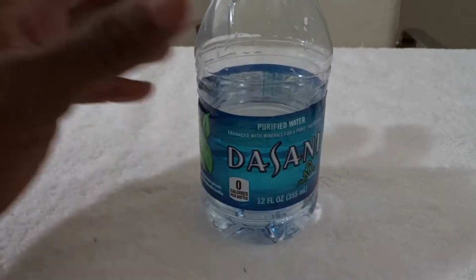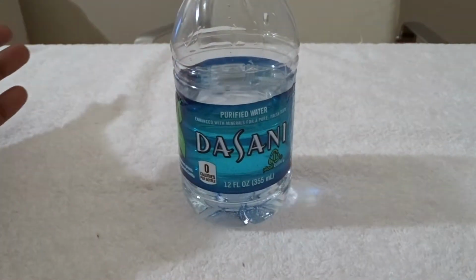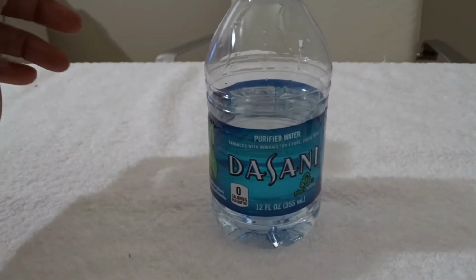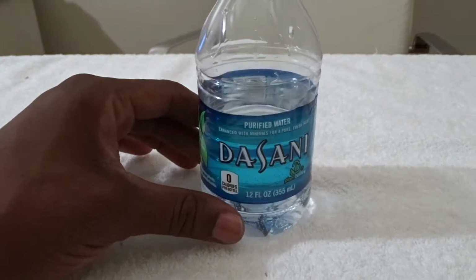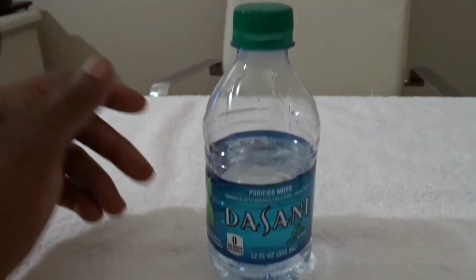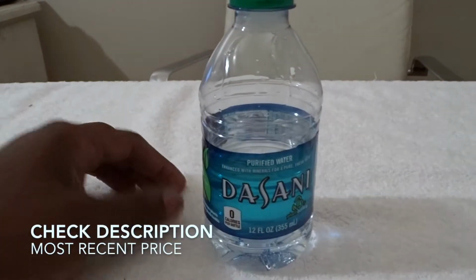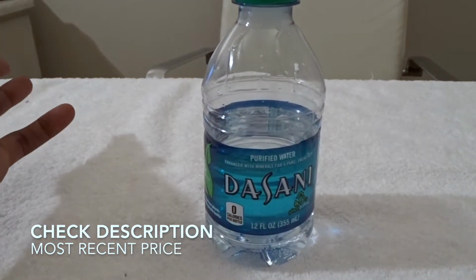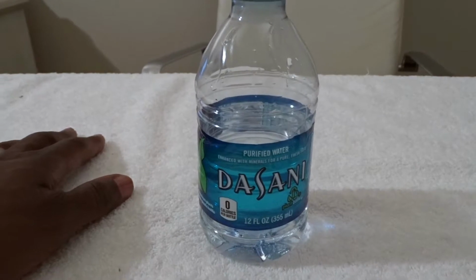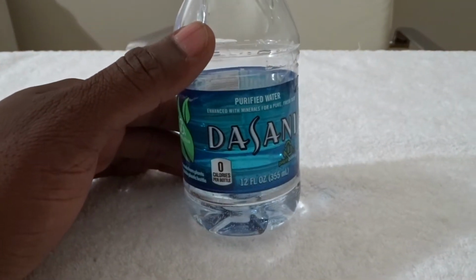Actually, just in my opinion, I haven't really tasted a water that really stands alone. They all pretty much taste the same to me. I'm not expecting fireworks when I drink it, but I know certain people say, oh, this water is the best, it's just so good. And I guess as good as water gets, this does it.